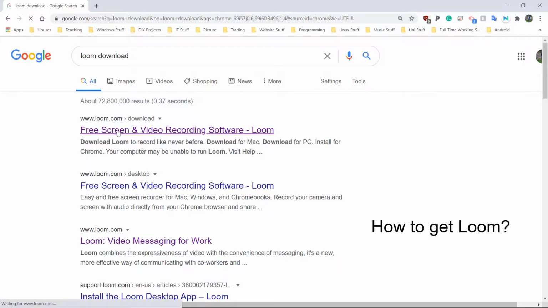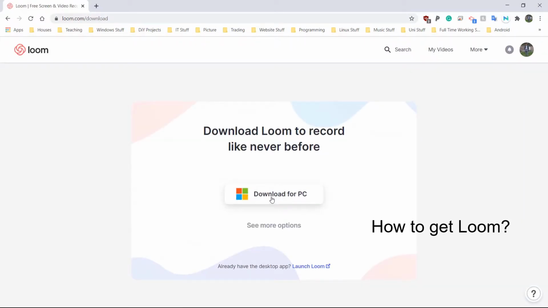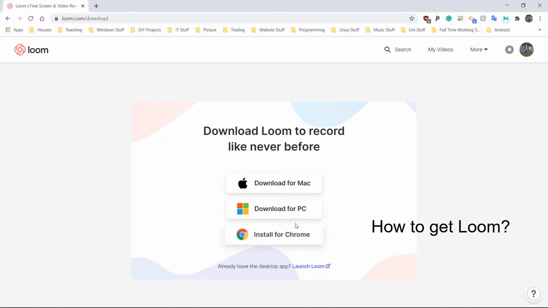Click on the option, and from there I'm using a Windows 10 PC, so I would download for PC. If you're using a different operating system, you can click on see more options, so you can download for Chrome, as in you can install it as an addition to the Chrome web browser, and you can also download for Mac.